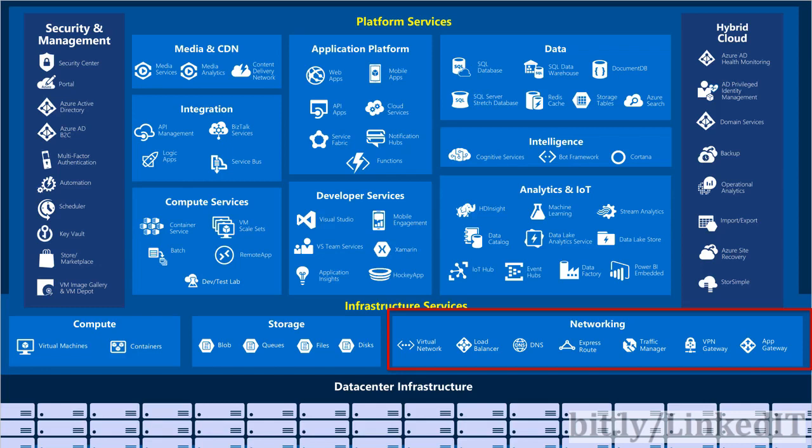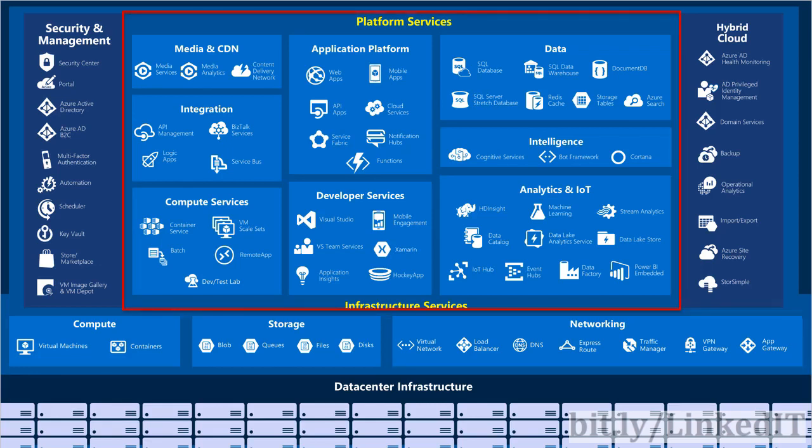We have ExpressRoute, which allows us to connect with a dedicated link from our on-premises data center to Azure. We have Traffic Manager, which is a global traffic manager that allows traffic to come in. It's DNS-based routing and tells us, hey, go to site A or go to site B, depending on where you want users for your application to go. We have VPN gateways that allow us to connect our different regions together or allow us to connect to on-premises over a VPN as well. And we have App Gateway, a more advanced load balancer and web application firewall. So a rich amount of services here in the networking space as a whole.